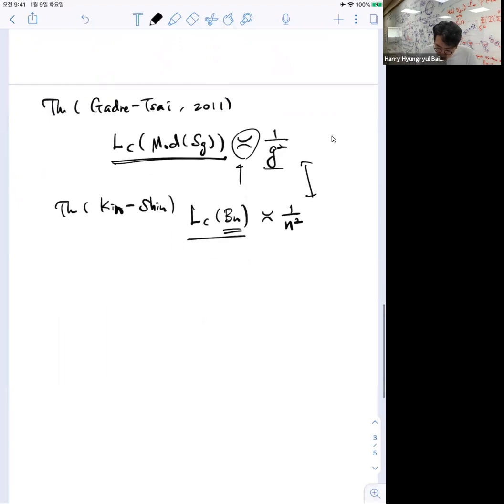On the other hand, what I shared with Hyunshik later is that if you look at the Torelli subgroup of the mapping class group, so this is the subgroup of the mapping class group consisting of the mapping classes which act trivially on the first homology of the surface, and this is a proper normal subgroup called the Torelli subgroup. In this case, also by varying g, we consider this as a function in g. And in this case, it's actually 1 over g.